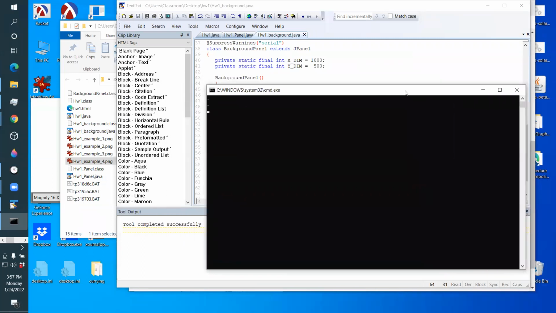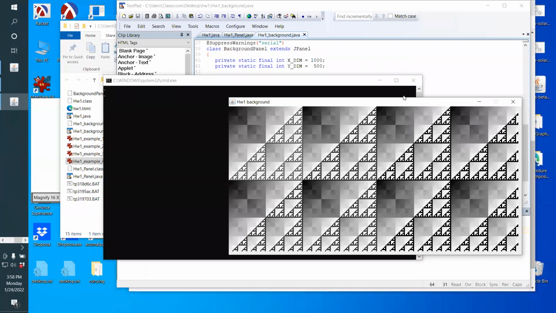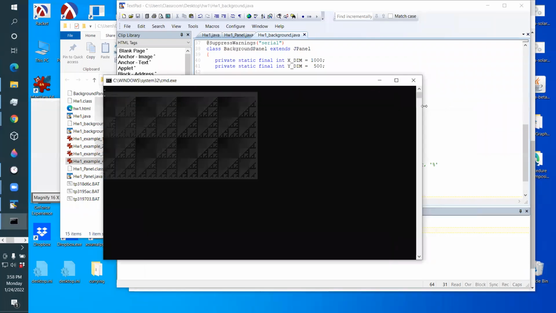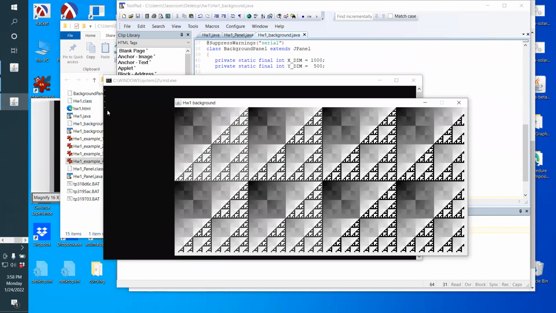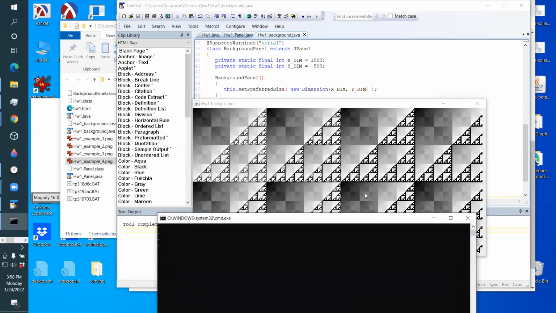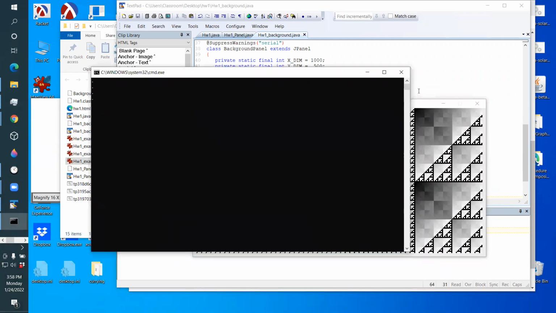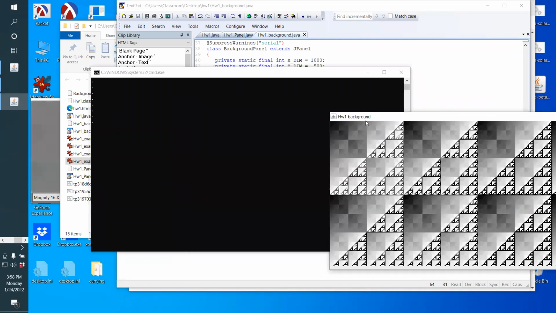Covering it up and uncovering it does not make it get called. See, the paint method is not being called. But if I minimize it and then maximize it, see, the paint method got called 2 more times. I'm not sure why it got called 2 times. Now, dragging it around does not cause the paint method to get called. Covering it up and uncovering it doesn't cause the paint method to get called. You can shove it outside the edge, shove it all outside and bring it back.